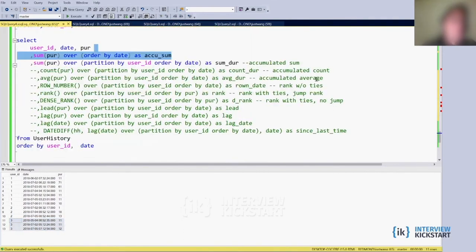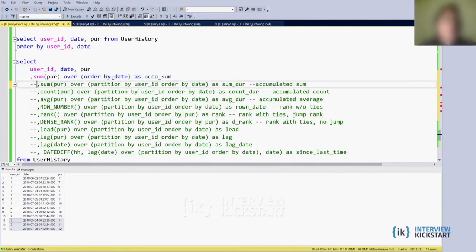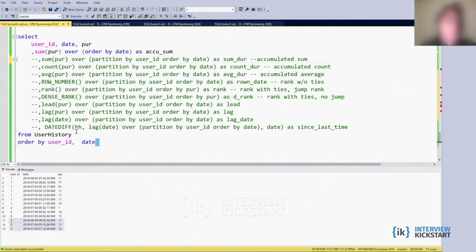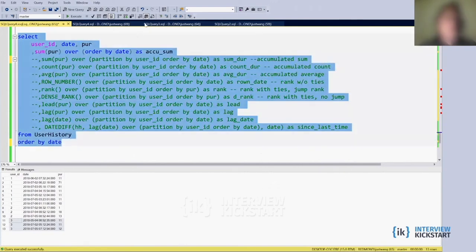So let's first look at the sum ordered by date. It will order by this day. This is pretty straightforward. It just gives the accumulated sum. This is quite important actually. We don't have user ID here. So when you see this, you can see what this window function does.